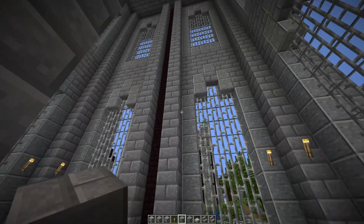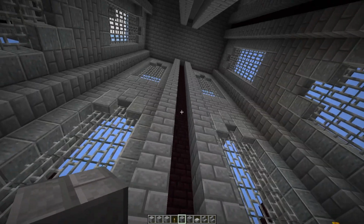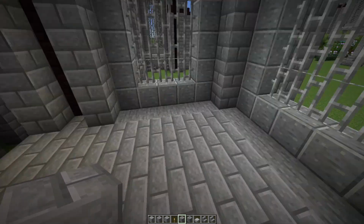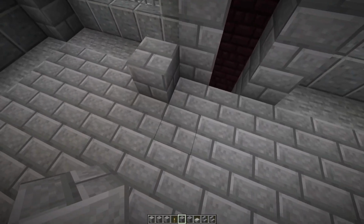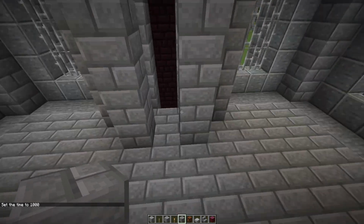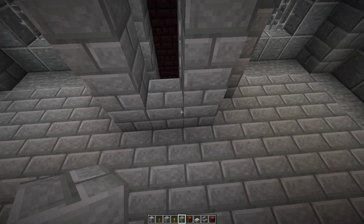What we're going to do to start with is we're going to start here with stone bricks at the level of the top of the stone here. We're just going to make a full platform, the whole size of this area, all the way out to here, and we can match it up there like so. You can probably take them out. And we're going to put some steps in here that moves up to here, but our main staircase is going to start on this level. This will be the effective floor.